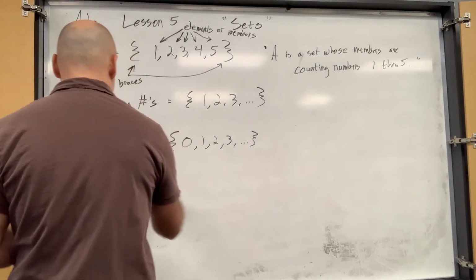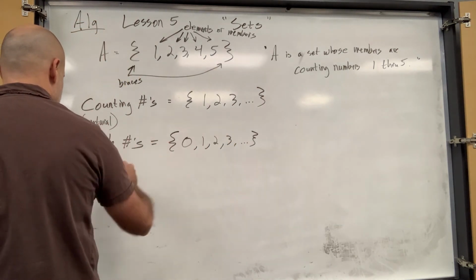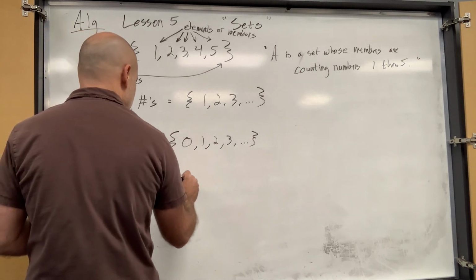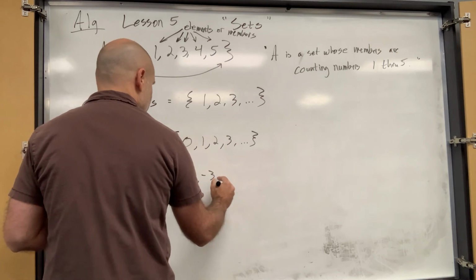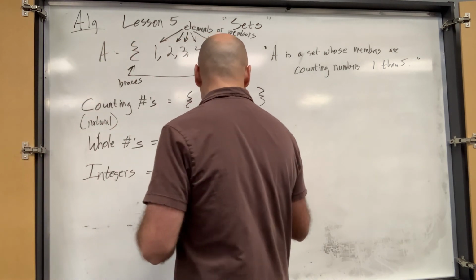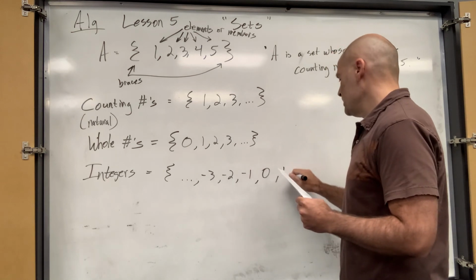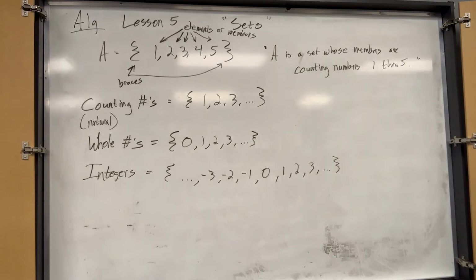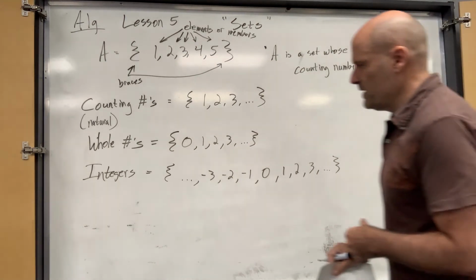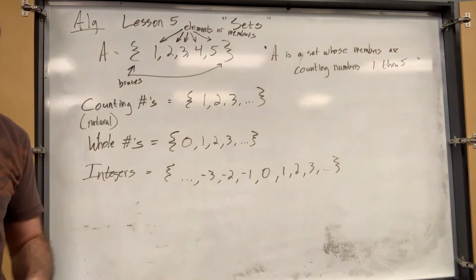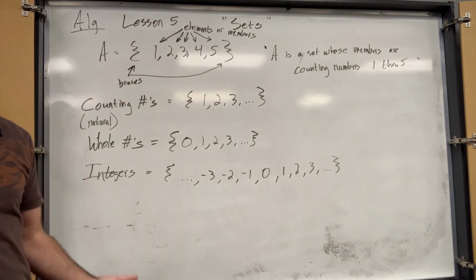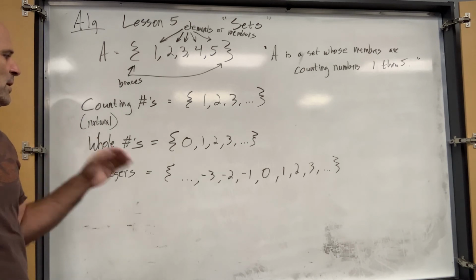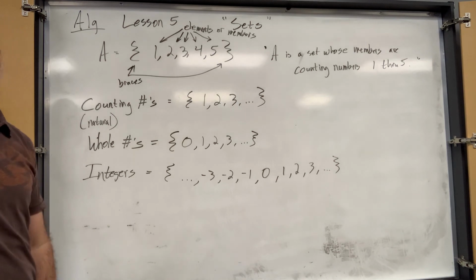So far so good? And then we've got another one, still no fractions. And this one is still no fractions. Integers are all the negative numbers. Not all the negative numbers, just the opposite of the whole numbers or counting numbers. And they've got that 0 in there as well. So a lazy way to define integers is all the whole numbers and their opposites. I say lazy because 0 doesn't have an opposite. But it's easier to say that than all the counting numbers and their opposites and 0.